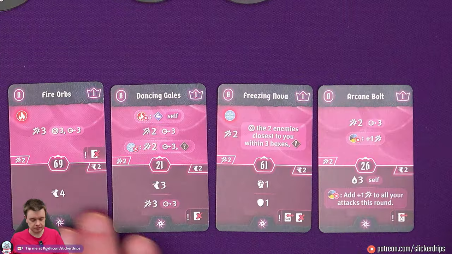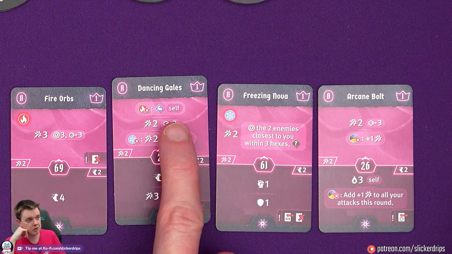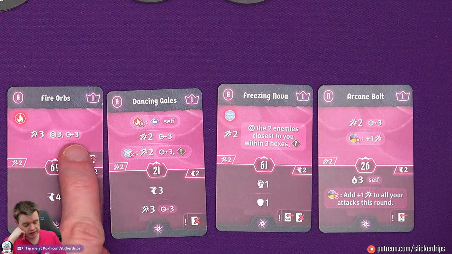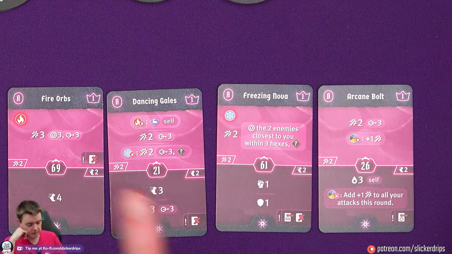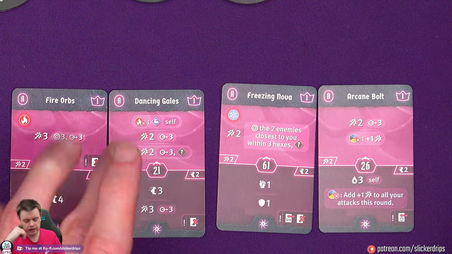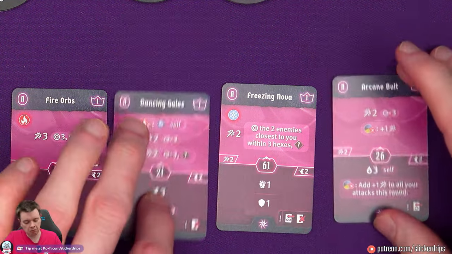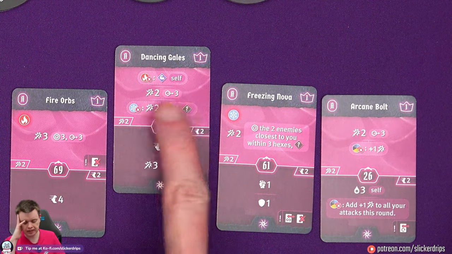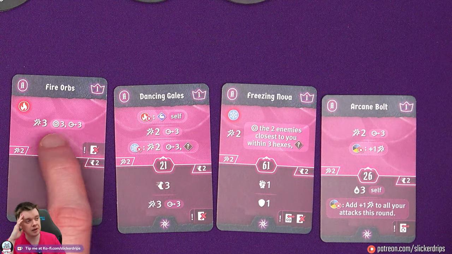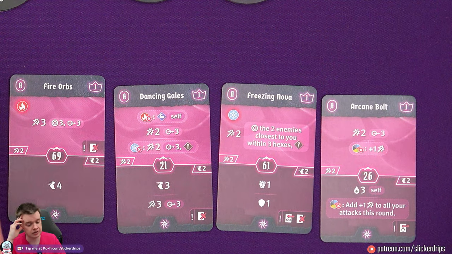More symbols. So fire orbs, we can have fire available straight away. So if we played Dancing Gales first, we'd be able to strengthen ourselves. Attack 3, up to 3 targets at range 3. Can we make ice? Oh yeah, we can still make ice. Oh, if we did these two, we would have both elements for this, because the elements would be back here. That's a thought, but then Arcane Bolt wouldn't be very useful. Right, so attack for 3 people at range 3, but this is a lost card. If you use that ability, that card's done.